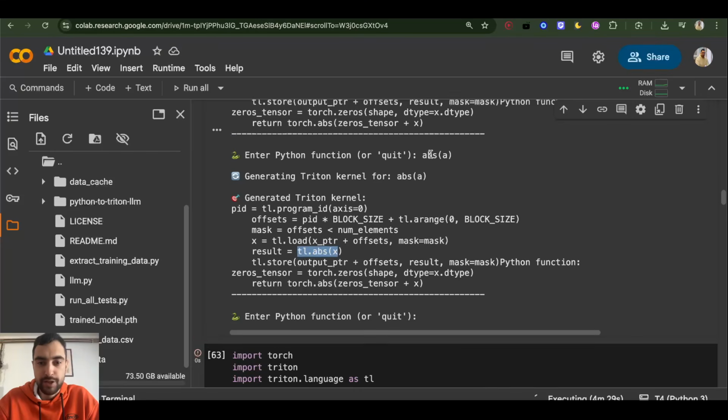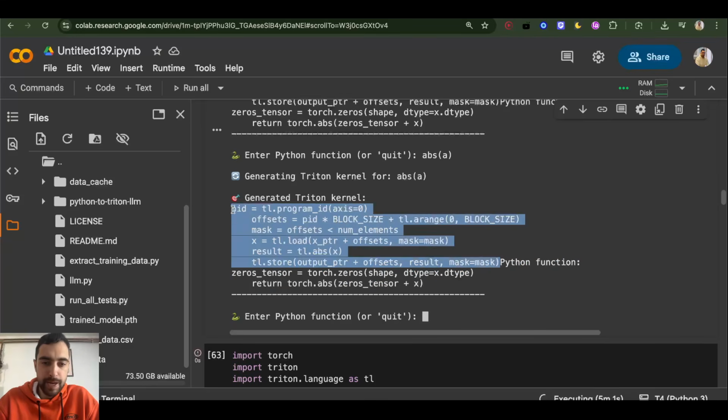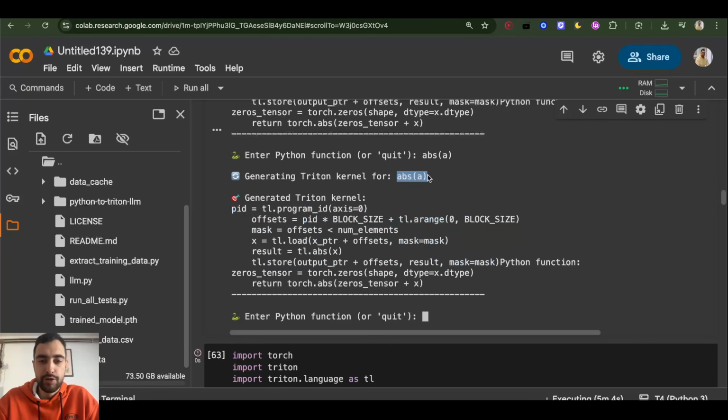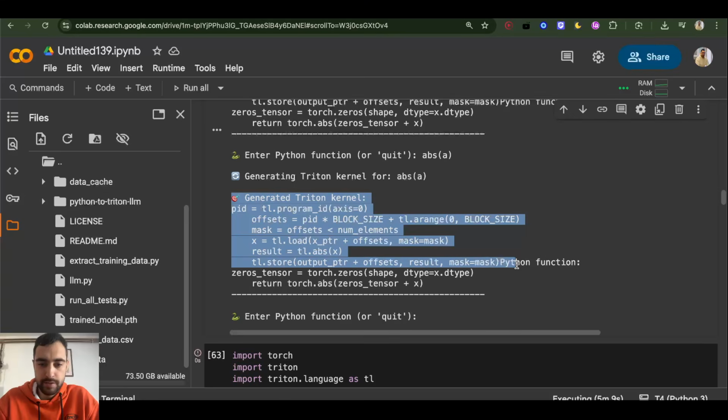Even though this is not correct, we don't even have this in the data, so this is better than I expected. And here it seems like it's also writing a Python function of absolute value. Although this shouldn't be here, this is an issue with our training data, I'm pretty sure, but this part is really good. It's better than I expected because this is not appearing in the data either. And it learned to understand what it is.